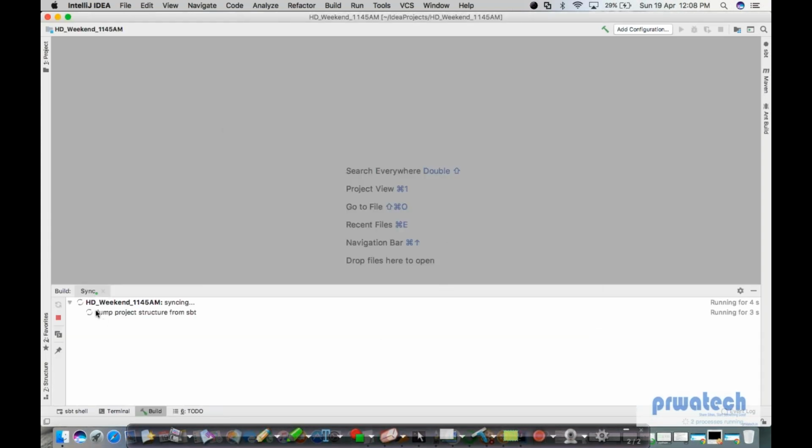This will take a minute, guys, because it will first download all the Scala related plugins. Once this processing is done, you will see a checkbox. Once the checkbox is there, it means your project is readily available. So we'll just wait for a minute.